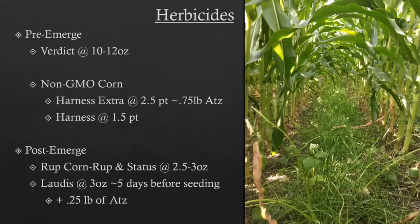Pre-emerge, these are ones that I've actually used and have actual experience with. There's probably others that will work as well, but these are the ones I have experience with. So Verdict, 10 to 12 ounces, has worked extremely well. The reason I went away from Verdict is cost. It's expensive. And we're planting almost all non-GMO corn and we need some more grass residual.